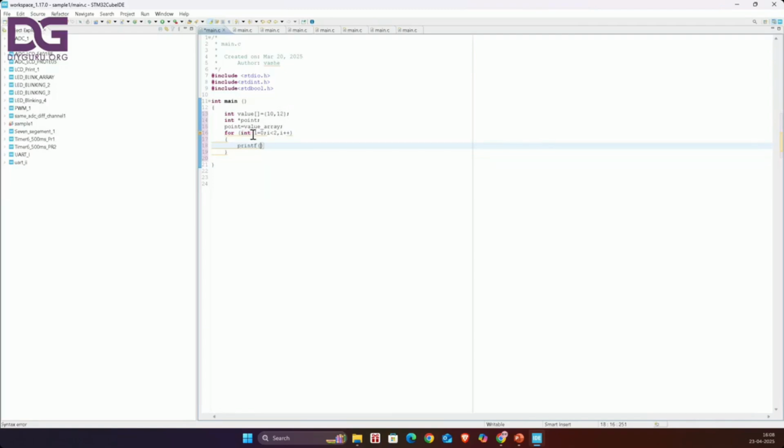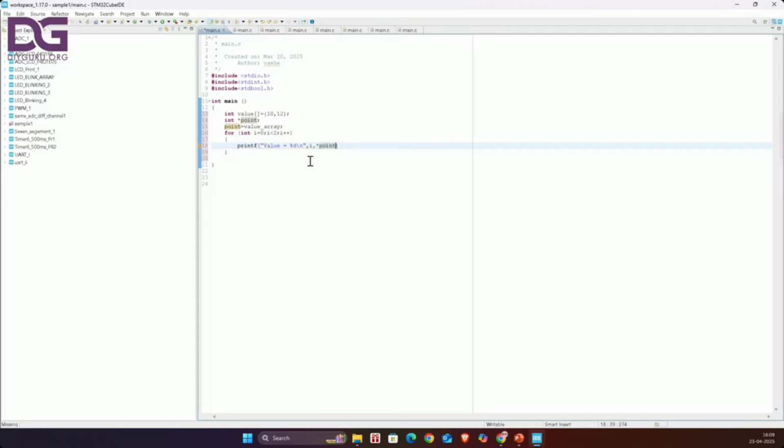printf value equal to %d. Next line, we have the i position and the pointer value.